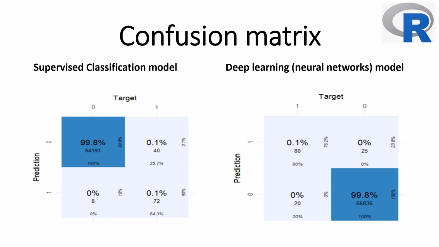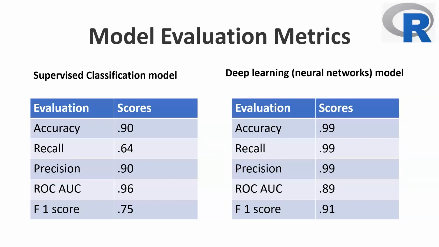Here I'm just comparing the two, the classification model and neural networks. This is a confusion matrix. And here I'm showing our evaluation measures, pretty much comparing what we did with the machine learning classification model and our neural networks model. The neural networks model that I ran wasn't complicated. It was just setting some parameters and making a decision on how many hidden layers I wanted to go with.